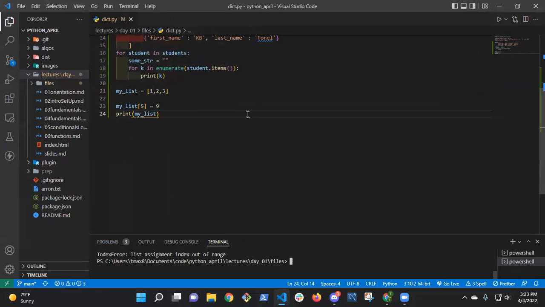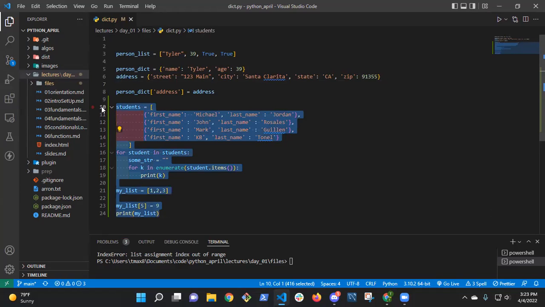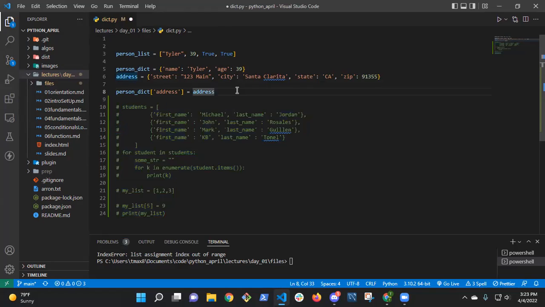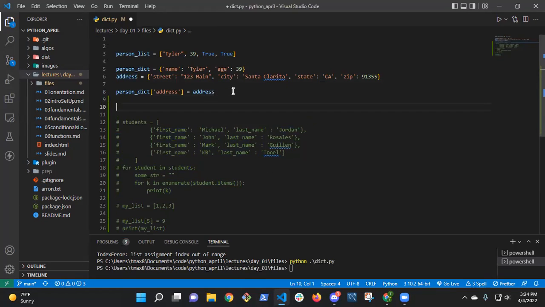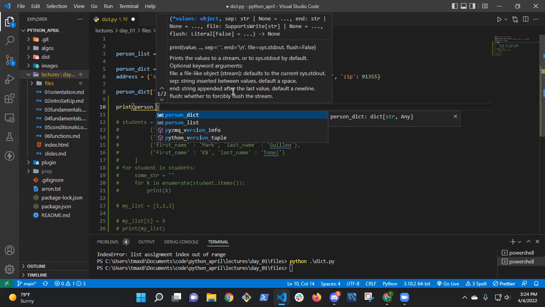Okay. So let's do this. I'm going to comment this out. So I've got basically what I just had, right? So I'm going to run this and I get nothing. So I want to print out person underscore dict.